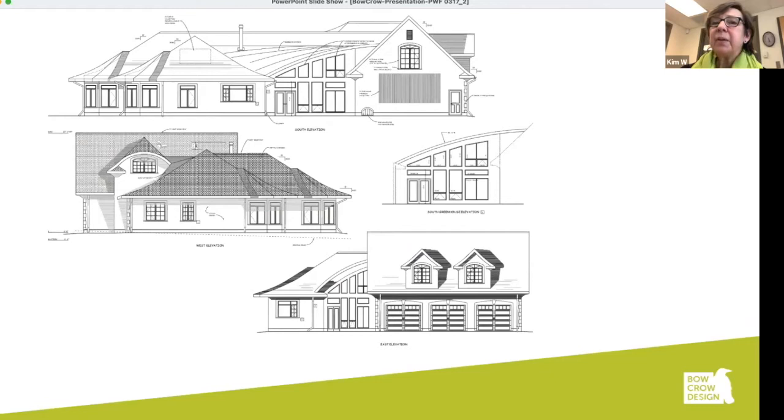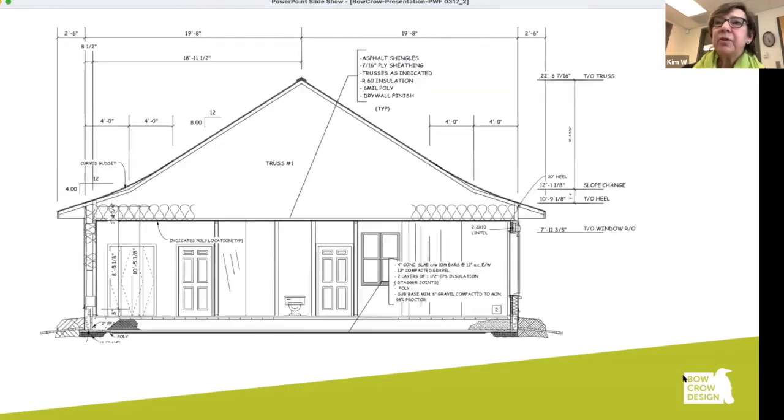This is a pretty big house — mostly slab on grade with a two-storey over the garage. On one side of the house we framed the south wall quite differently from the rest: a two-by-six wall that's strapped, with a short preserved wood foundation and an insulated skirt around that side. On the north side, we did a Larsen truss wall with an integrated bearing wall, and on that side we did a slab thickening instead of the wood foundation. So we combined foundation types in this case — it made sense at the time.